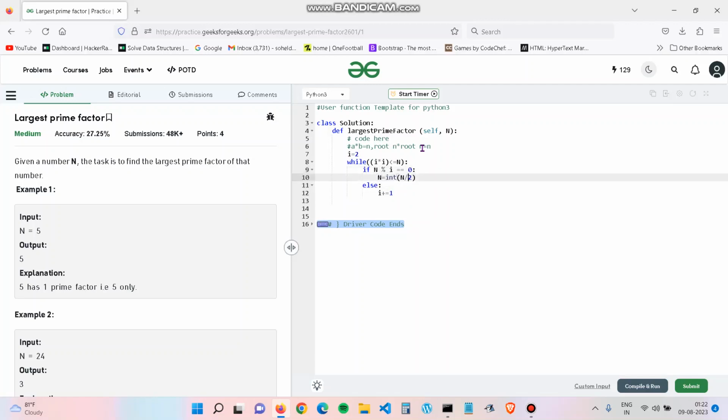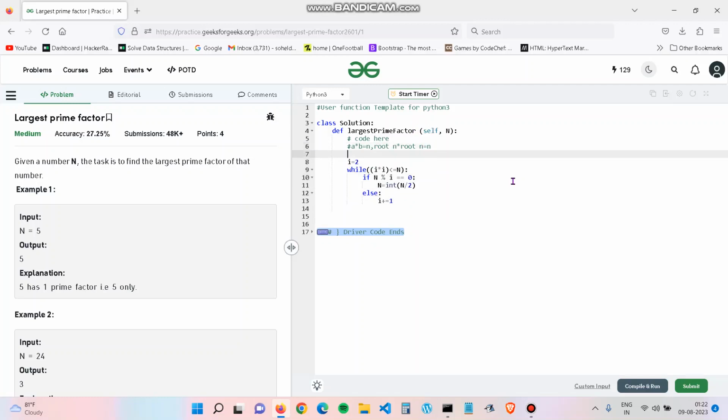Okay, see, let's take for example a bigger example, that is 50. So in the first case, look carefully. 2 into 2, 4 is lesser than 50, right?